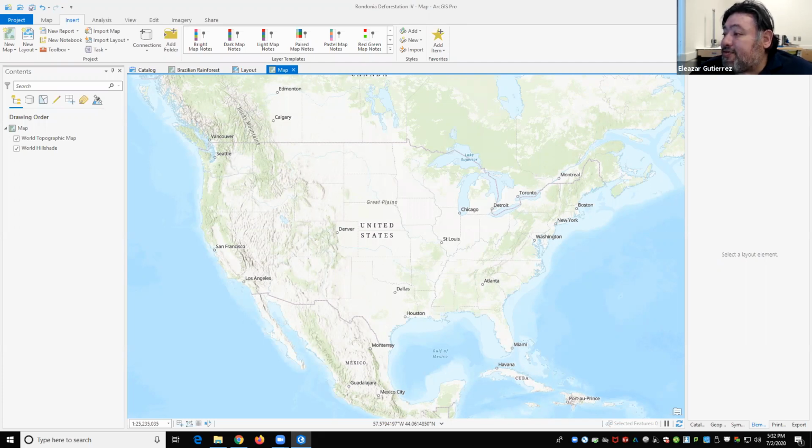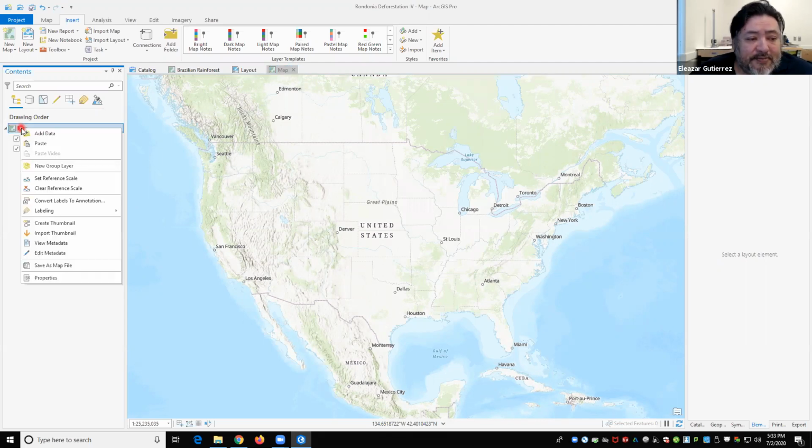So now we have this one up here. The map opens to the default view. In the contents pane, right-click Map and choose Paste.